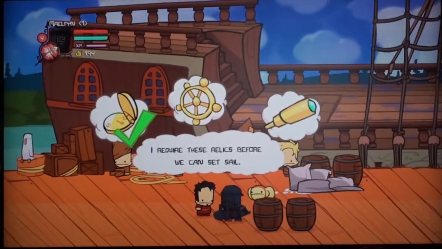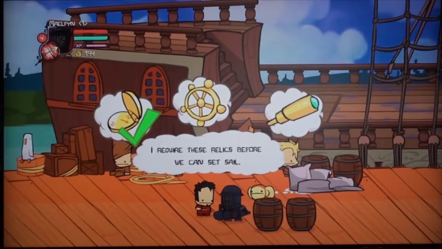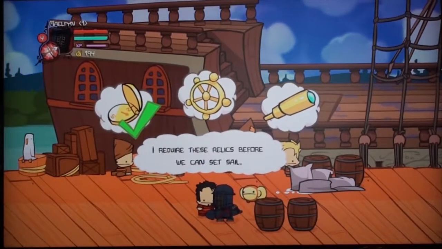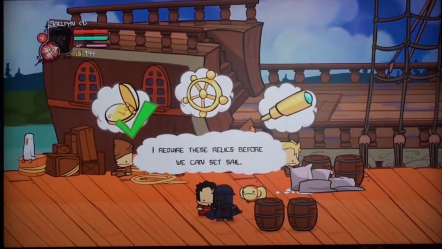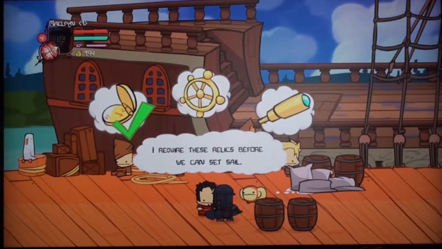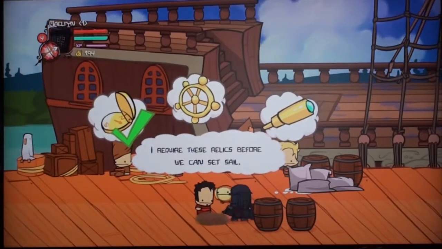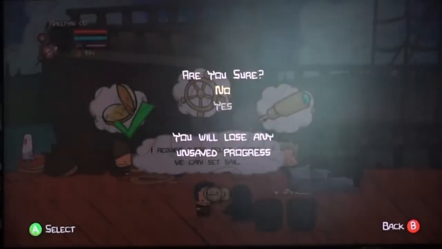I require these relics before we can set sail. So we already have the compass, so we need, I forget what those are called. Let's just call it a wheel. I'm pretty sure it's called a wheel. A steering wheel. And a telescope. Alright.